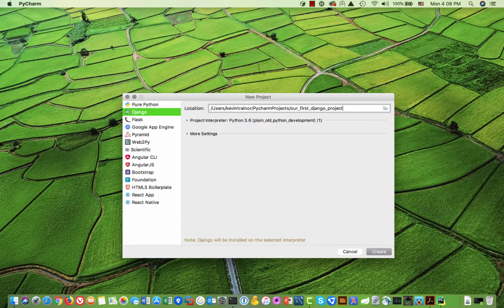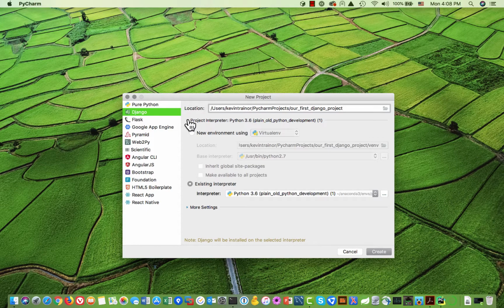project. Okay? And again, it's currently going into Pycharm projects, which is where yours is probably pointed at. Okay, so let's get the right interpreter set up. So we have an existing interpreter. That's fine, because we don't create our new environments here. Could you create them here? Sure you could. I just like using Anaconda Navigator to create the environment. So we've only got one way that we're doing it.